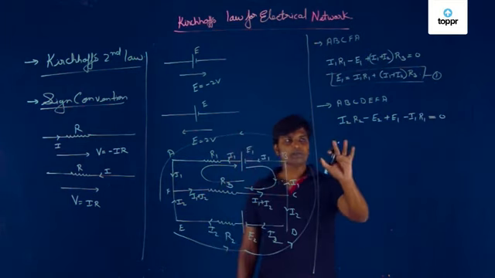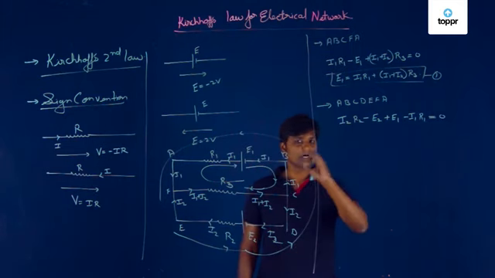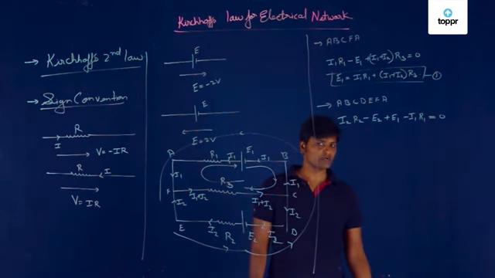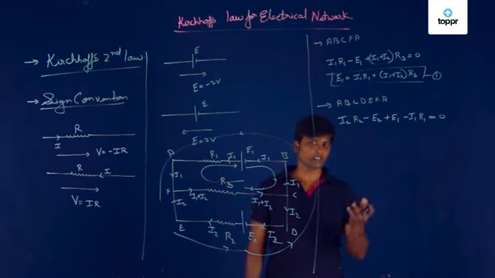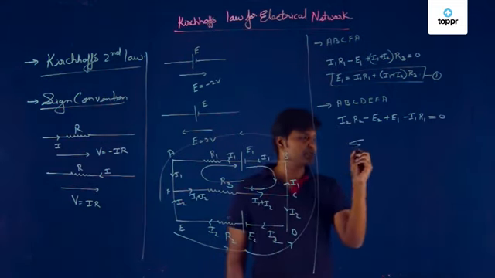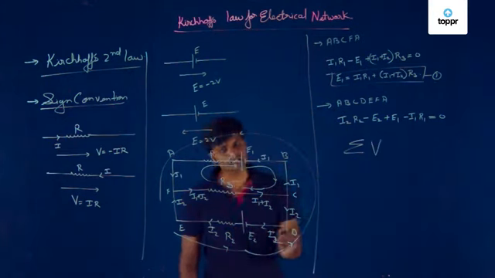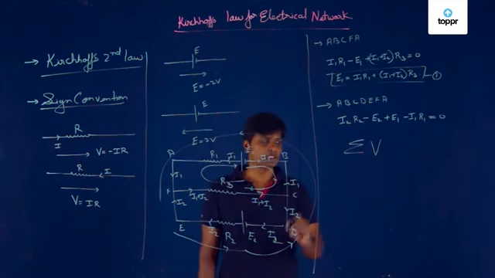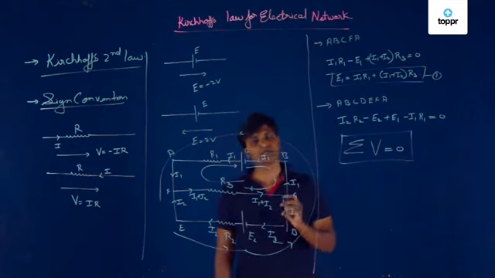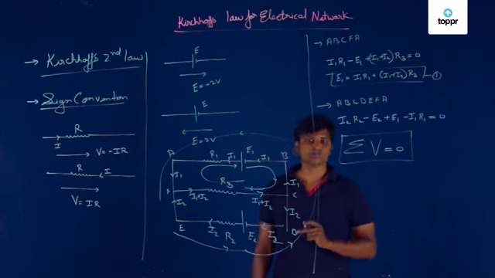So even in this particular case, what are we getting? We are able to find the unknown EMF. If at all we don't know the EMF, or the potential difference, we can find it out, right? So ultimately, I can say that the summation of changes in the potential while traversing the entire closed loop will be equal to 0. So this is nothing but Kirchhoff's second law, right? Let us take an example of Kirchhoff's second law.